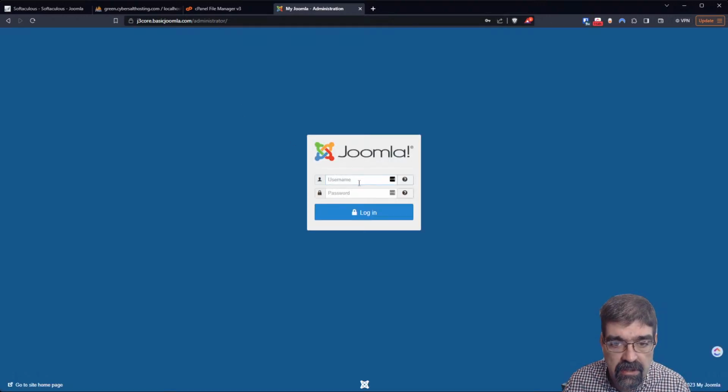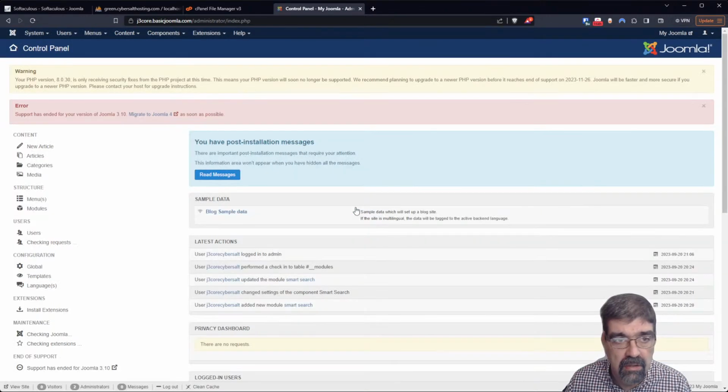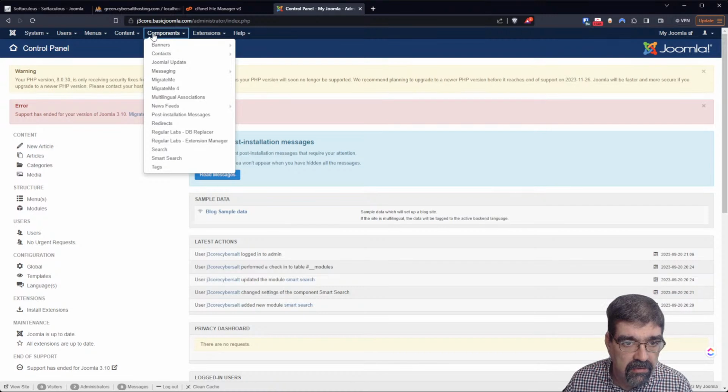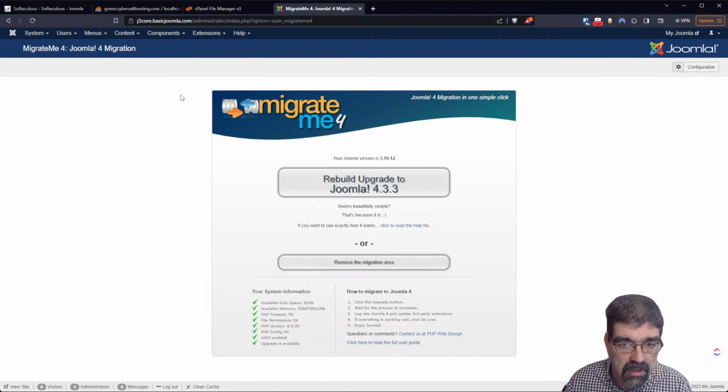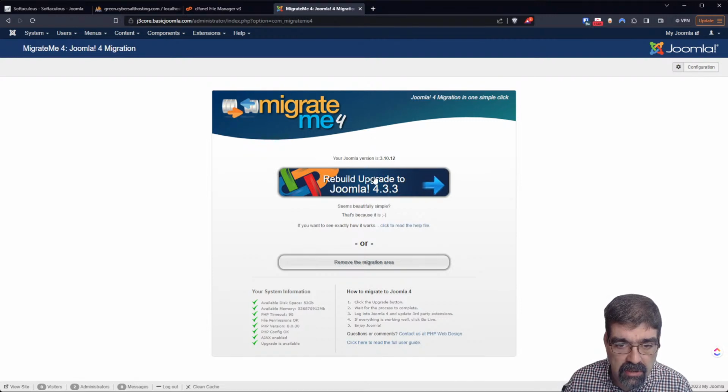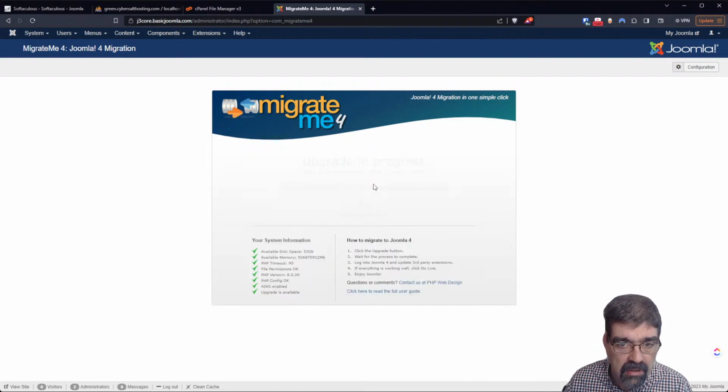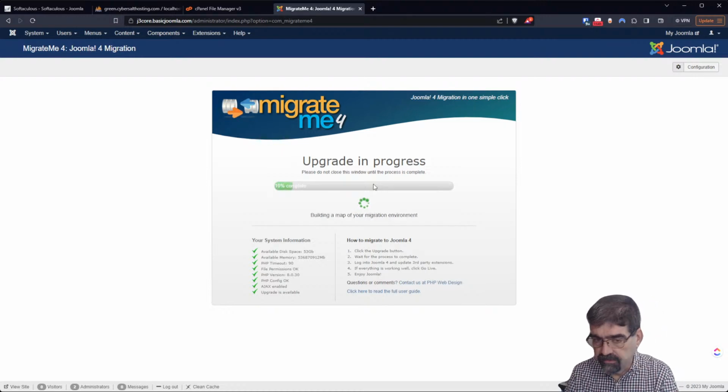Let's go back into here. Components. Migrate me 4. And I'm going to rebuild the upgrade. Let's just see. I created a new category.